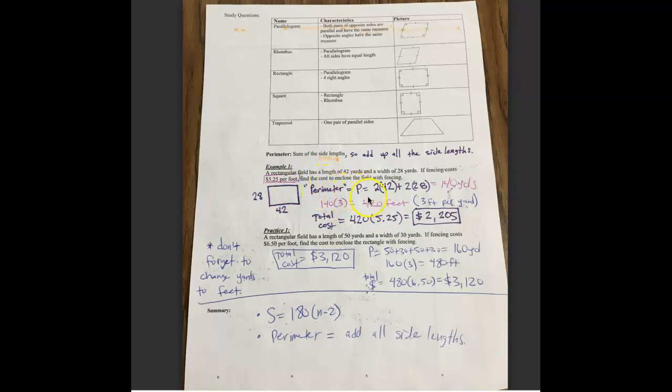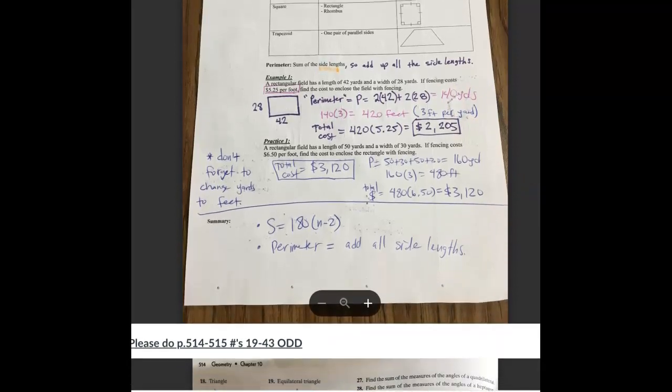So what I did was I found the perimeter. It's rectangular, so it has two sides of the rectangle, right? If you look back at a rectangle, two sides of this rectangle we're talking about are 42 yards, and then the other two sides are 28 yards. So right here, my perimeter is two sides that are 42 yards plus the two sides that are 28 yards, for a grand total of 140 yards. But then the price is per foot, so I gotta change this into feet, and I need to know that there's 3 feet in a yard. Again, a bunch of info that hopefully you're familiar with. It's fairly common, but try to be familiar with it.